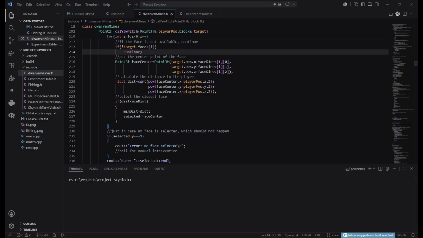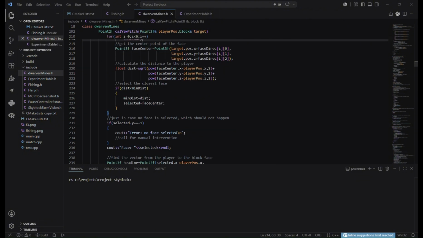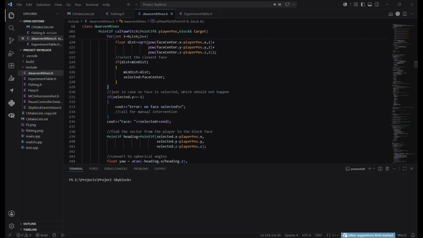Next, it calculates the center point of the face and calculates the distance from the face point to the player. If the distance is smaller than the current minimum distance, then it updates the variables. If there is no face selected, then it outputs an error message. And I never got to this part because this never happened.